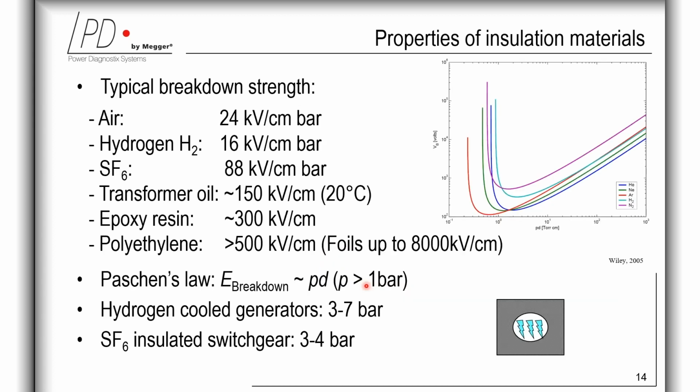So now in the slide, you can see typical breakdown strength of some insulation materials. Paschen's law basically shows the breakdown voltage as a function of pressure and the spark distance, which is also called free path length. It's an experimental curve, and here it shows a near distance and the long distance breakdown range. Starting with the air, by volume, dry air contains 78% of nitrogen, and nitrogen is rather an electropositive gas, which makes air a poor insulator, having a breakdown strength of 24 kilovolts per centimeter bar.